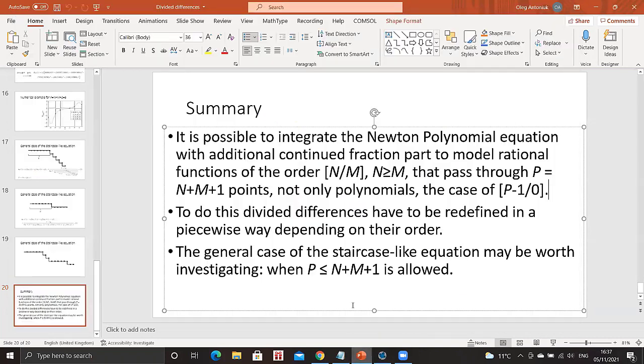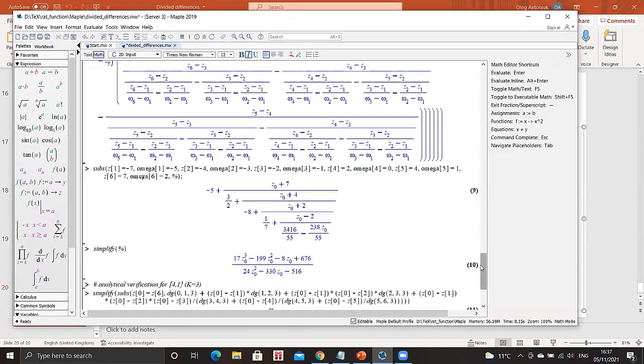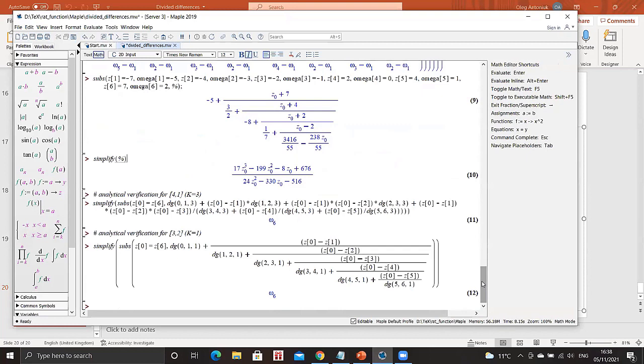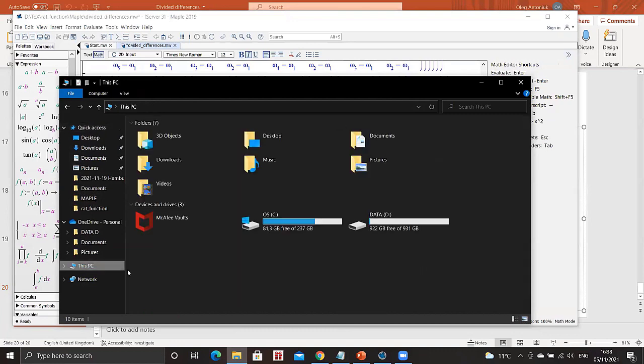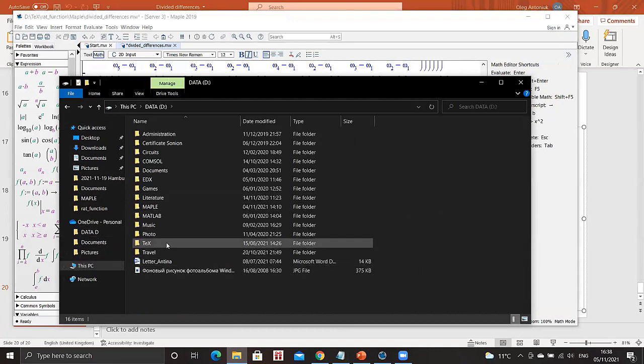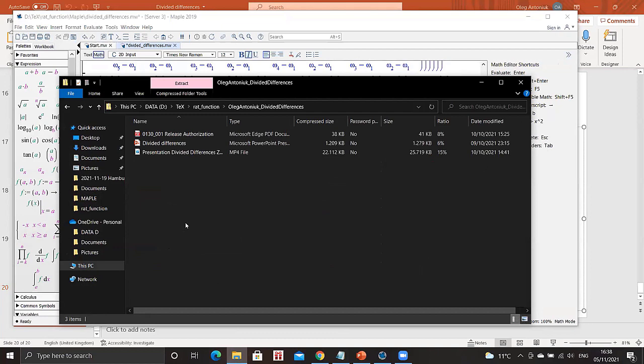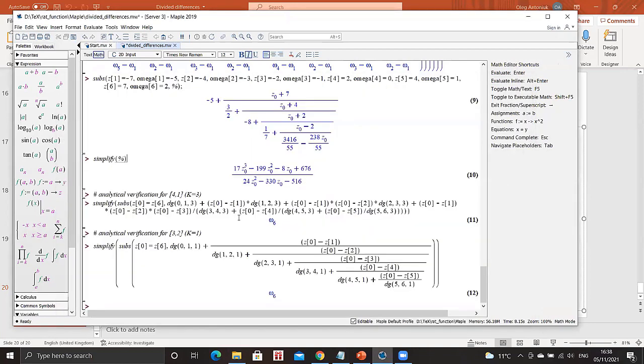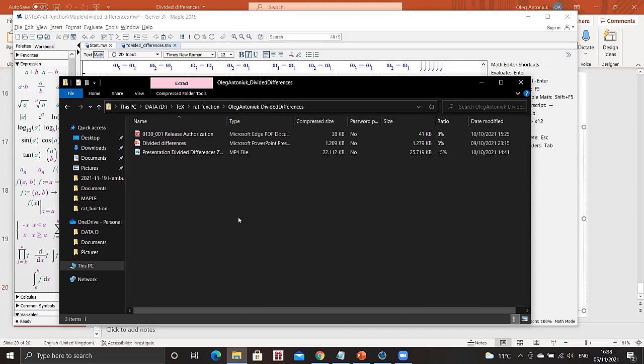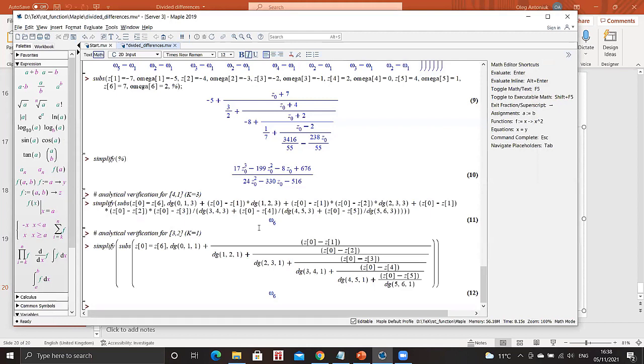One question is about your Maple implementation that you have on screen. Is it available for download, or did you upload it to any resources like the Application Center or MaplePrimes so that others can access it? Oh yes, I would like to share it, but I think when I uploaded the files, I did not include it in the zip file that I sent around. It's not necessary to do this right now. We have plenty of time left after the conference. It would just be of interest to many users of Maple to have that available. I really did not include the worksheet in the zip file, but I would like to share it if possible.